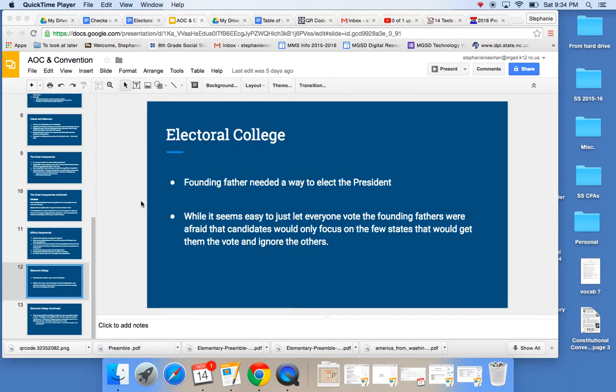So the founding fathers were not dumb. They knew, projecting further out, that there were going to be many states that would just have a lot more population. And they didn't want those states to be the ones to determine who was going to be elected for president, because then you'd have very few states out of the entire United States of America making very, very difficult decisions.